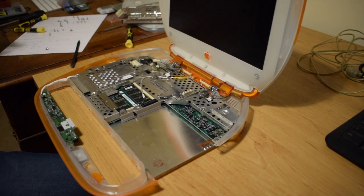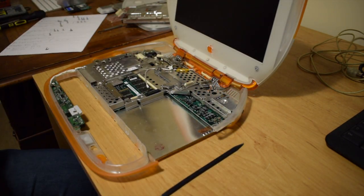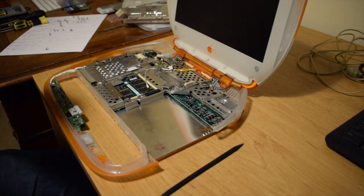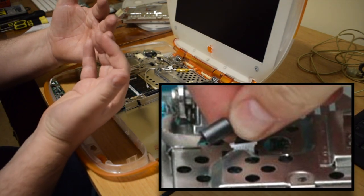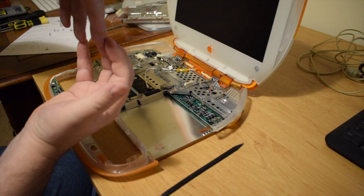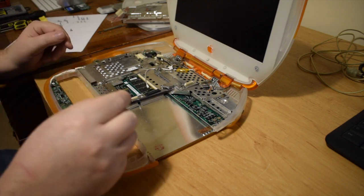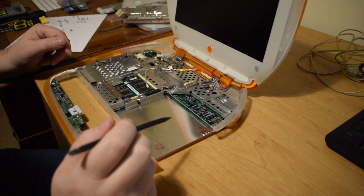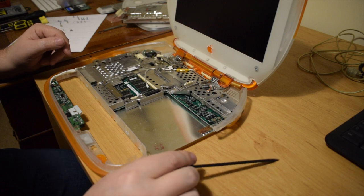It's not keen. Let's have a closer look. Okay, so that was a little bit fiddly, getting the backlight power switch back in. It's like a tiny miniaturized AT power connector, just like one side of it where it's got a bunch of pins and the connector is slightly offset from center. I was trying to push it in centrally and needed to be a little bit further back in order to engage it properly. It's a tiny connector, and my eyes are shot at the best of times, so it took me a bit of time to get my head inside and try and understand what was going on, but the backlight power supply is in.